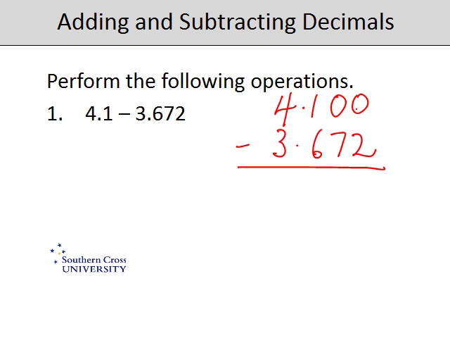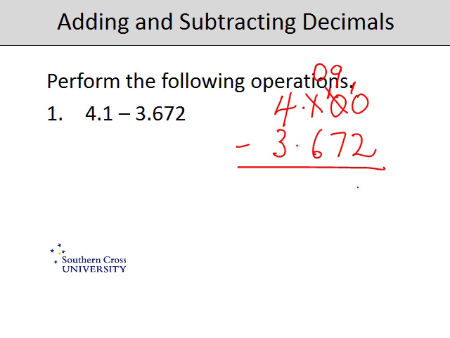In the thousandths place value, 0 take 2 can't be done, so we try to trade from the hundredths, which can't be done, so we go to the tenths and trade. We take that 1/10, which leaves 0, and we pay back the hundredths place with 10 hundredths. Now we're in a position for the hundredths to pay back the thousandths, so we borrow one of those 10, which leaves 9, and we pay back our thousandths place.